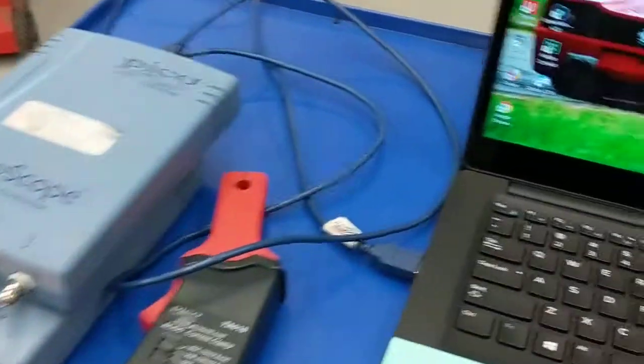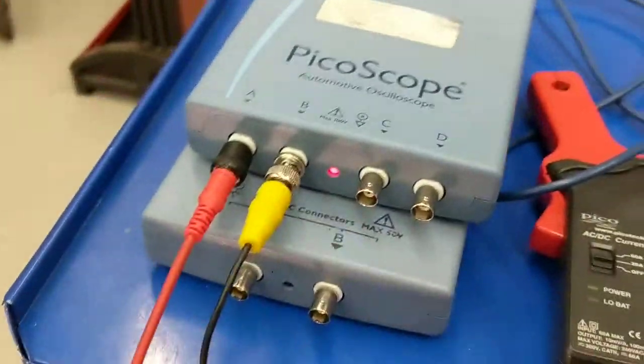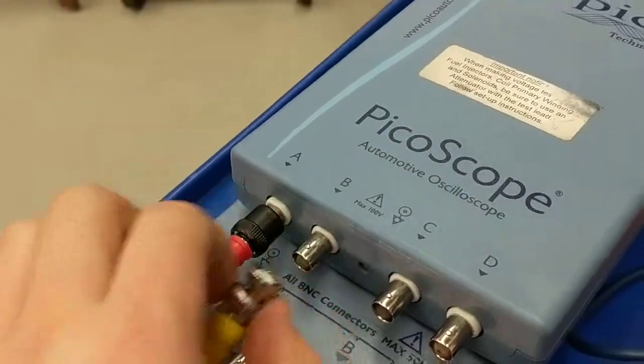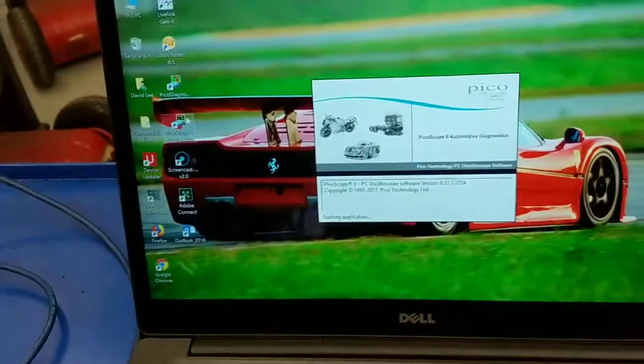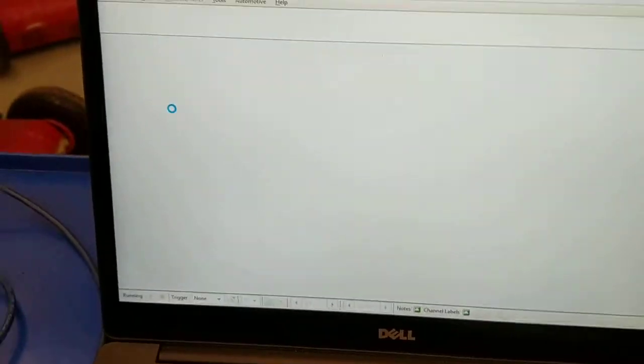So in the Pico, I'm going to boot it up from scratch just to show you guys how it works. And you'll understand why I have two of them here in a moment. So ignore the amp clamp, I'm going to disconnect it for now, let's just pretend we can do that. So I'm going to let the system boot up. It's very easy actually. Just give it a minute, it'll start up and I'll show you.